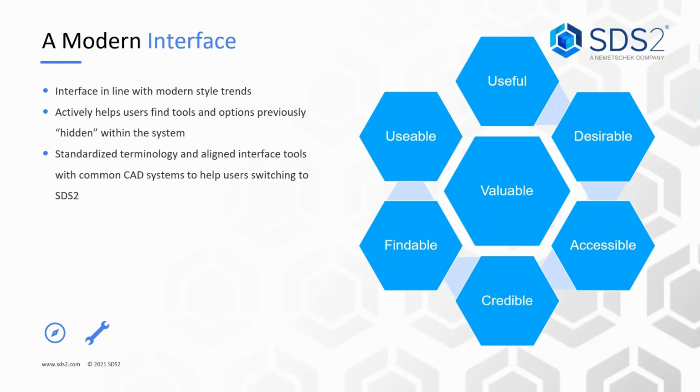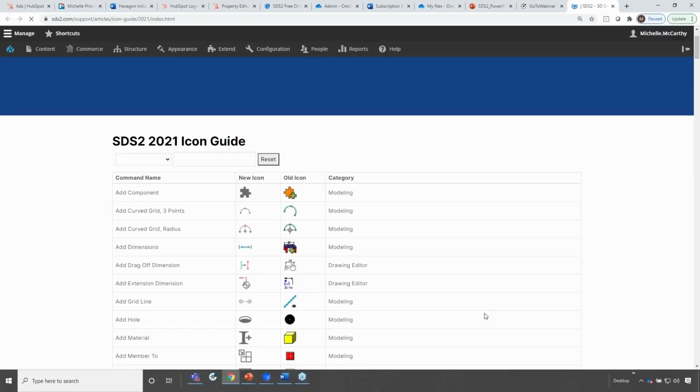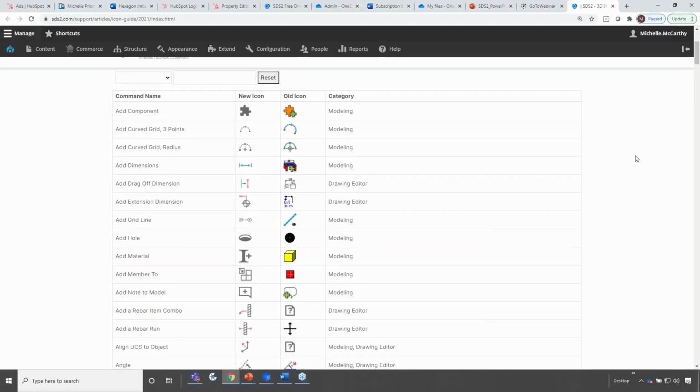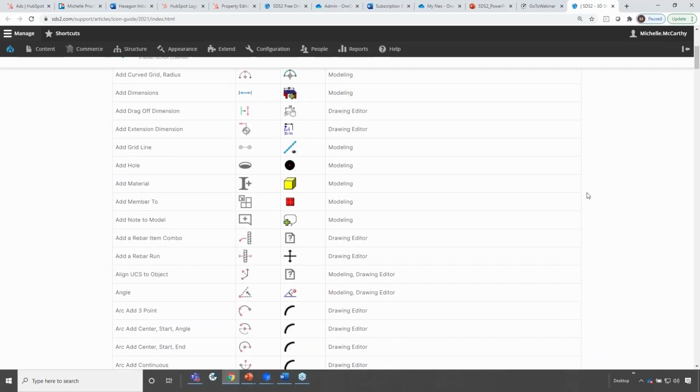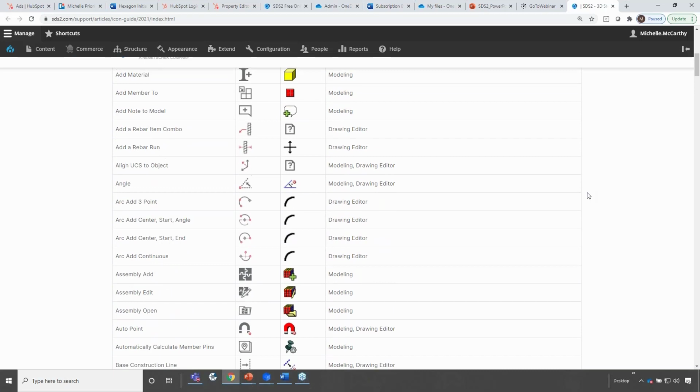We will talk again about this in accessibility, but when it comes to our icons, for example, all of our icons have been redesigned. Right there in the bottom left is the icon cheat sheet. Here, I can bring up the icon cheat sheet. With our icons, we have taken the effort to be purposeful about the usage of color and reduce the overall visual clutter that was associated with the old icons. This is part of the aesthetic facet.